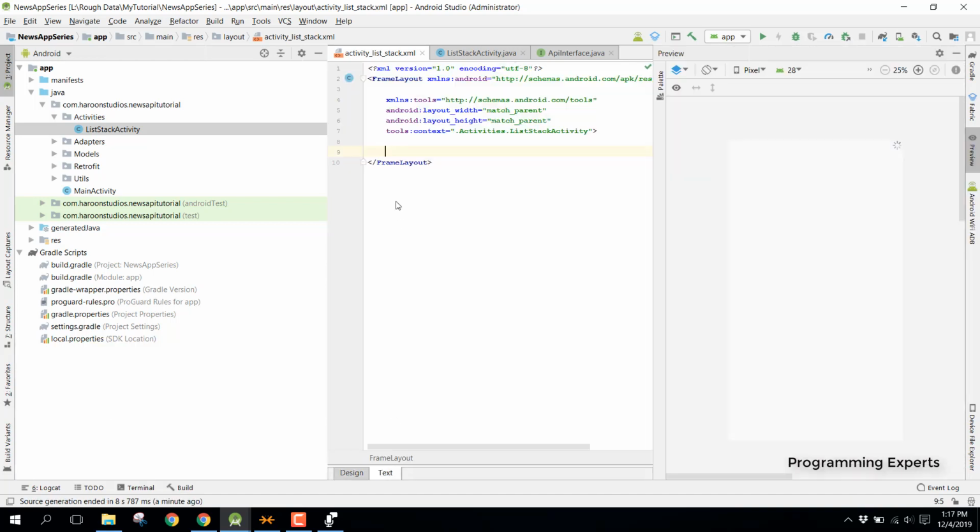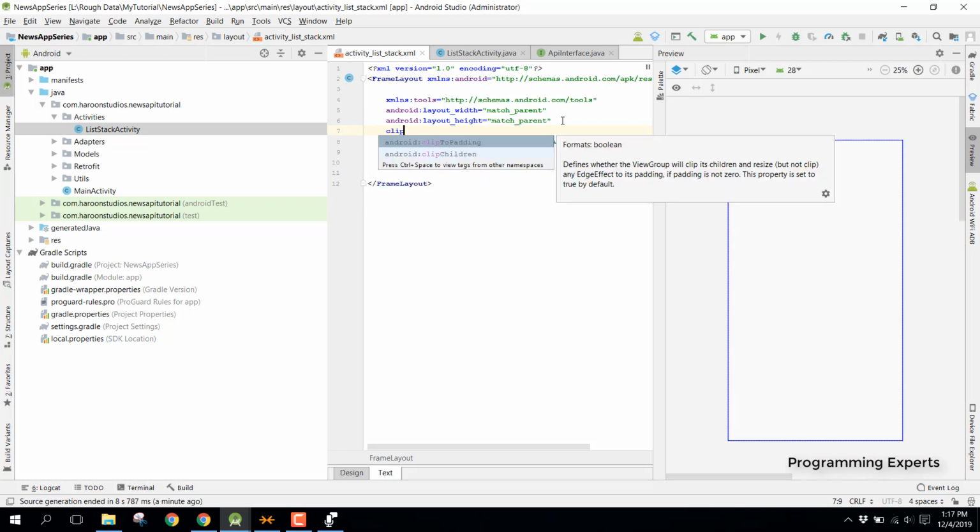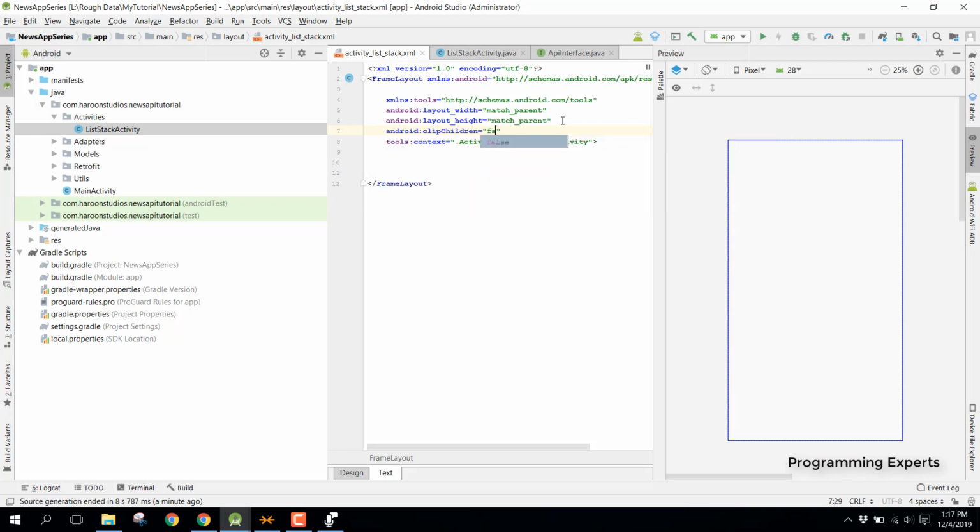Alright, so after this frame, inside this frame layout, we have an attribute. We need to make sure that the clip children is set to false, and then inside this frame layout we need to have a swipe stack.